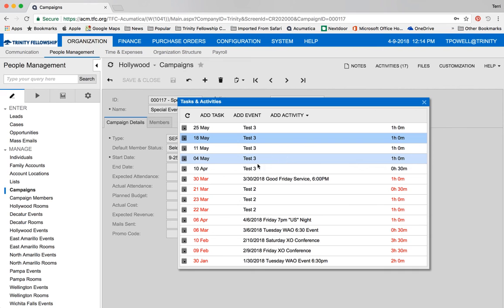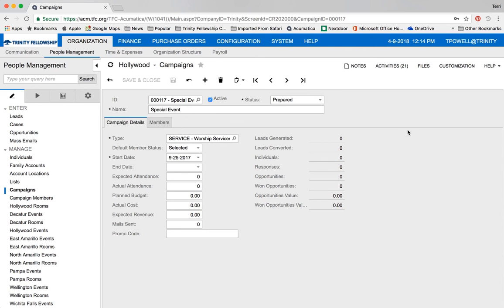The other thing is you can go in and edit these individually. It doesn't affect the whole reoccurring series. You can change things as you need on there. I hope this will help you guys, and I know if you have questions, just don't hesitate to ask. That is our updates and improvements on event creation.